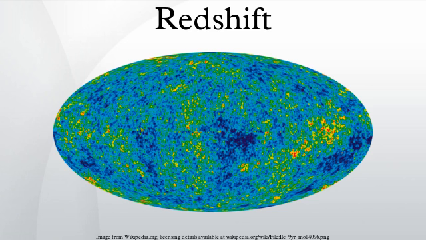Vesto Slipher was the first to discover galactic redshifts, in about the year 1912, while Hubble correlated Slipher's measurements with distances he measured by other means to formulate his law. In the widely accepted cosmological model based on general relativity, redshift is mainly a result of the expansion of space. This means that the farther away a galaxy is from us, the more the space has expanded in the time since the light left that galaxy, so the more the light has been stretched, the more redshifted the light is, and so the faster it appears to be moving away from us.